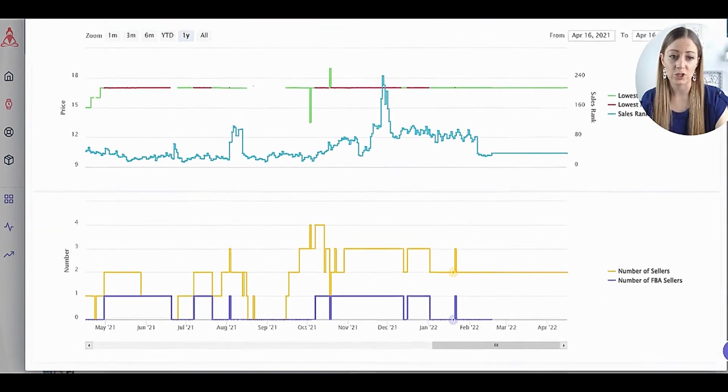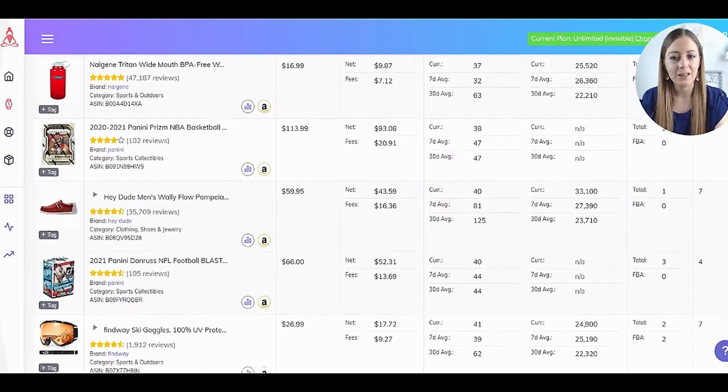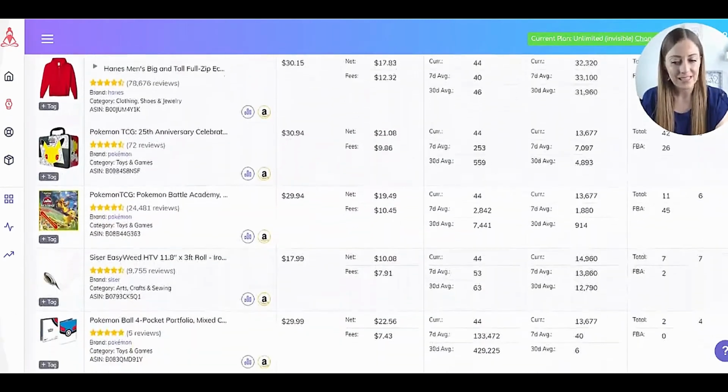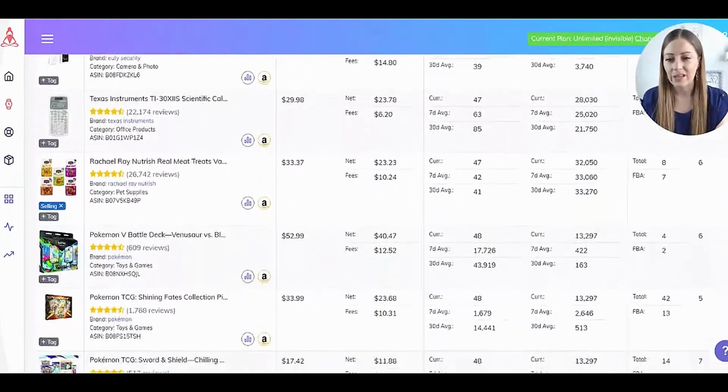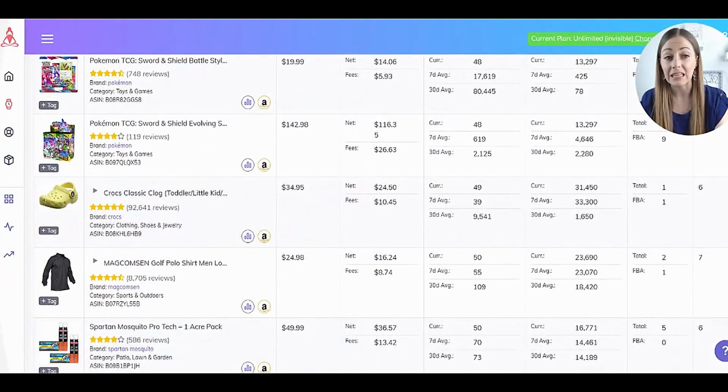You definitely would want to make sure that the product is performing well across time to make sure that it's something that has a demand. So there's a lot of different things you have to look for when you're looking for just the right product to private label. You don't want it to have too much competition and to just have one brand dominating the niche, but you do want to make sure that there's a demand for this product and that people are actually searching for it and purchasing it. So it's kind of like looking for gold. What can I see that is going to be the needle in the haystack? Something that's doing well, but I could make it even better.